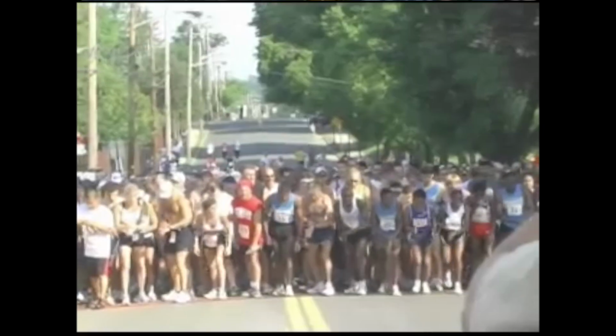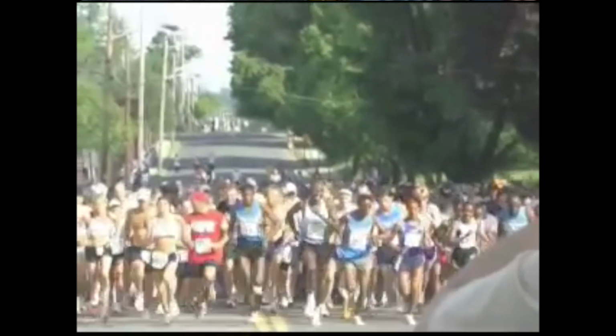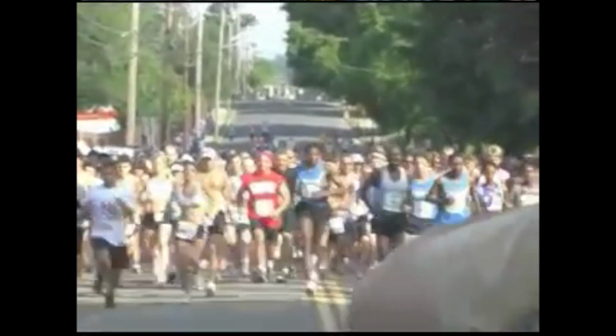You mentioned a course change when you first started 7 or 8 years ago. There is a course change again this year. What is different that people need to expect, Frank? Well, the changes are at the mile point. We go from Grand Avenue and loop down to Railroad Avenue and head back onto East Main Street. We also have a change at Watts Park where we turn left onto Watkins Avenue, go to North Street, and come down to the bottom of Wisner Avenue and head to the finish at Cherry Street and the track. So those are the 2 subtle changes.